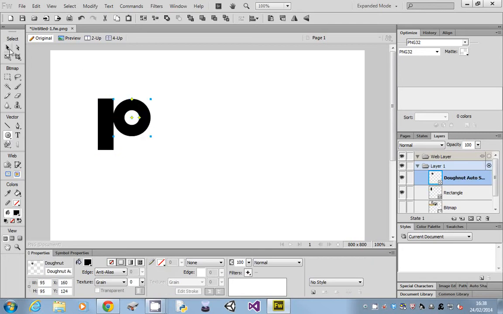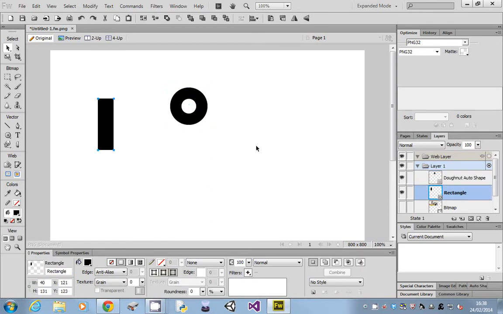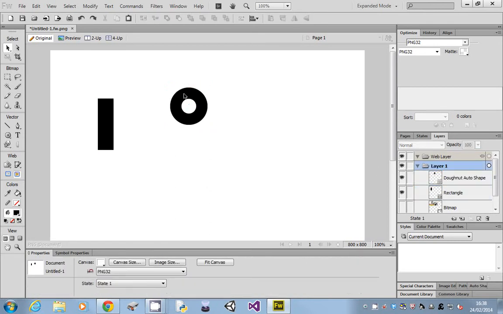Okay, so I'm going to move the donut where I want it. I want it to sit like that. Okay, but I don't want bits sticking out. So what I'm going to do is use some of the modification tools, and you'll see that over on this layer thing it's done that. I want just half of this.